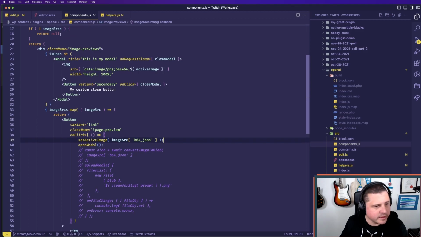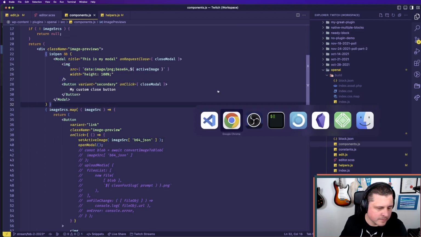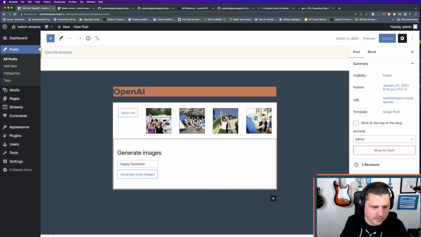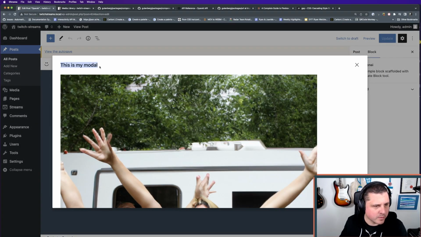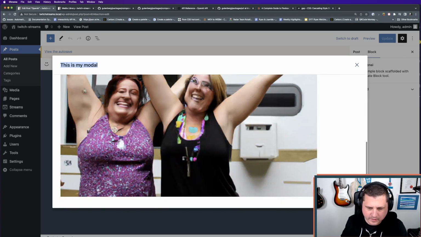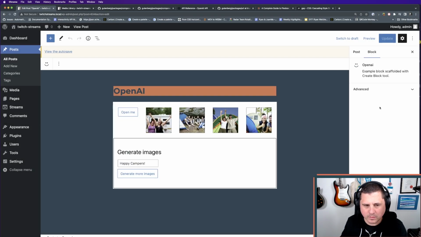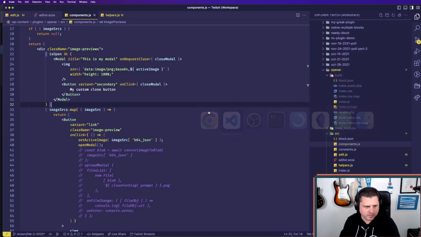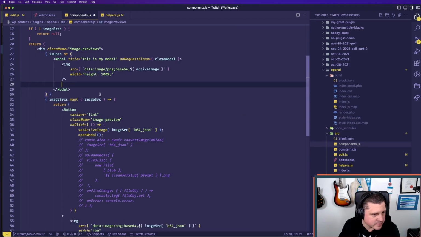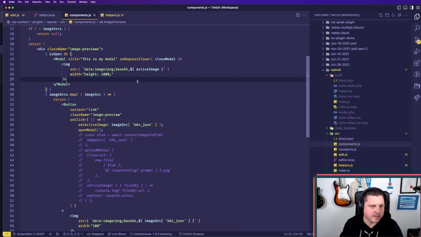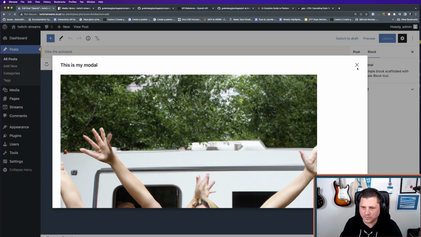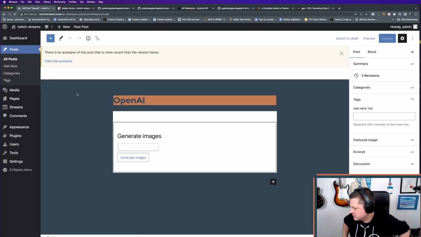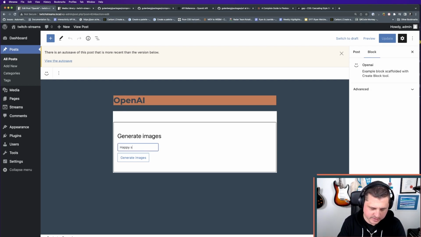Okay, so that's cool. So then in here, I can close it, but then I am gonna need a button. What does this do? So this is my modal. And this is the custom close button. I don't need that. Okay, so I kind of like this. I'm going to get rid of that custom button because I do not need it. I just need this. And then I need a way inside of here to actually say, yes, download this terrifying thing. This terrifying monstrosity.